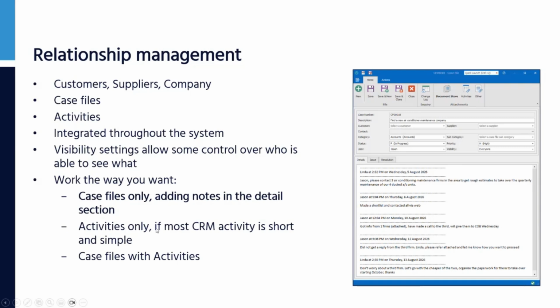You could just use activities only. If case files seem a bit overkill because most of your stuff you pretty much touch once and it's done, then activities is probably sufficient for you, or you can use case files with activities. Again, just like the sales example, each of these independent notes within the system here could have been separate activities associated with this case file. Again, the choice is yours. It can be different in different teams within your organization. And certainly that's something we do a little bit differently at Sybiz. Our technical support team, in dealing with our business partners, use case files, whereas our business care team, dealing with a whole range of other things, tend to use activities for their work.